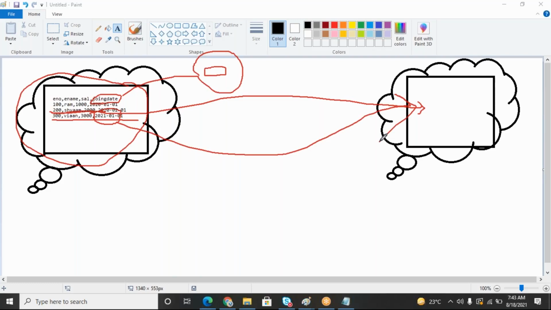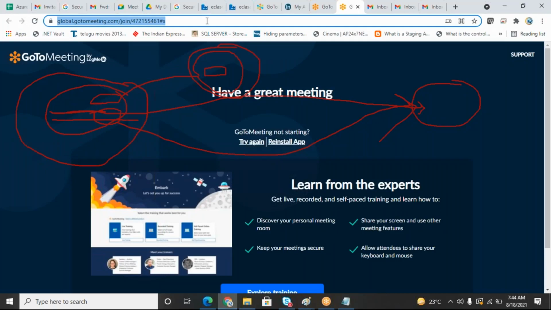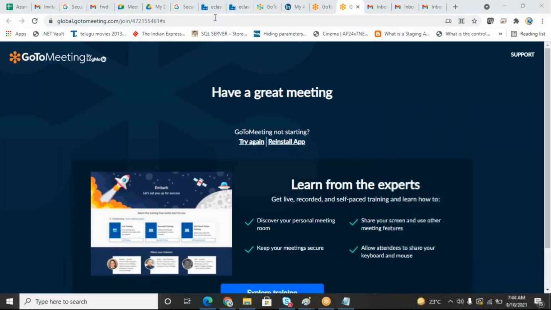So to implement this, how many tables are required in total? Three tables are required. One table is for source, another table is for destination, and another table is to save your date. We have a scenario with predefined scripts already available. I will take the same scripts instead of wasting time explaining the scenario.